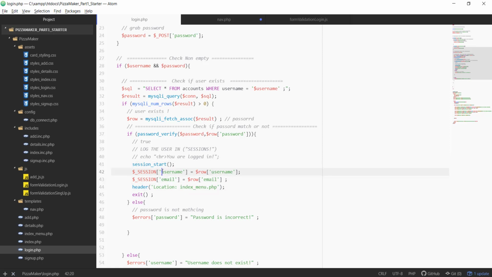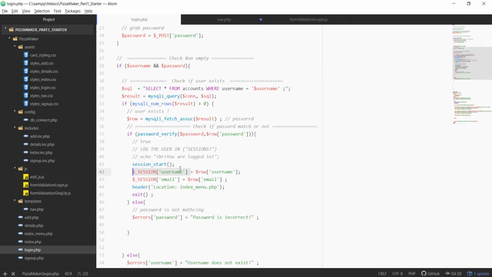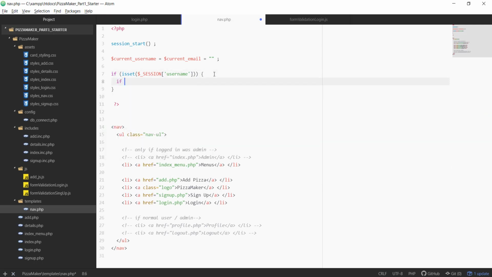So what I mean is that we have something called username, so we have something inside of it, since we took that username value from the database and saved it inside that key inside the super global. By the way, you can use either this or that. If he's logged in, either one of these is going to be set. I just want to make sure that it is not empty.